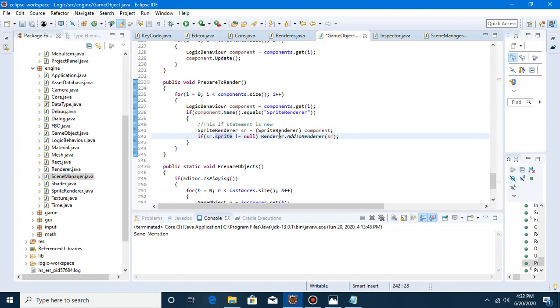Before on yours, with you looking at it, it's all going to be one line, and at the end of the line you're going to see this right here, render.add to renderer, and then it passes in this value right here, sprite renderer component.